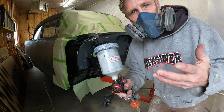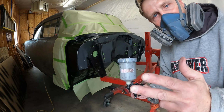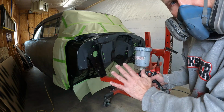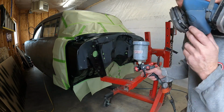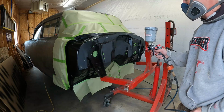All right, I think we're all ready to spray. I got everything sanded, blown off, masked, wiped down with the wax and grease remover, and I've waited about a half hour since then. I think I'm gonna try to just hit the sanded areas with the coat here, and then we'll let that set for like an hour, and then we'll sneak back and do the truck. I may end up just doing this whole thing if I don't like how it looks. I don't really know the best way to do this, as usual.